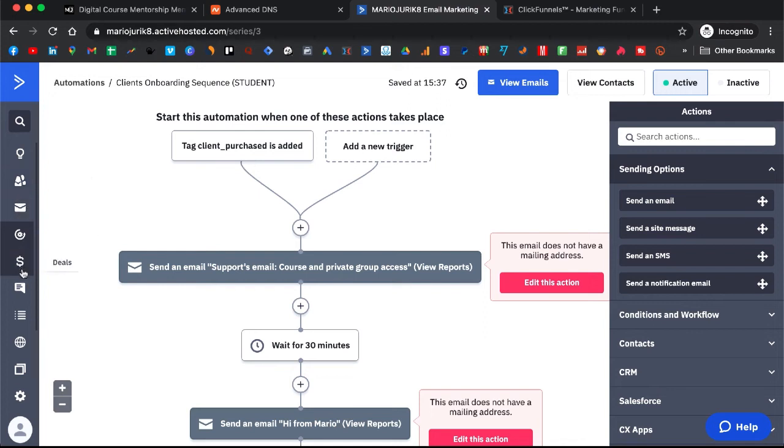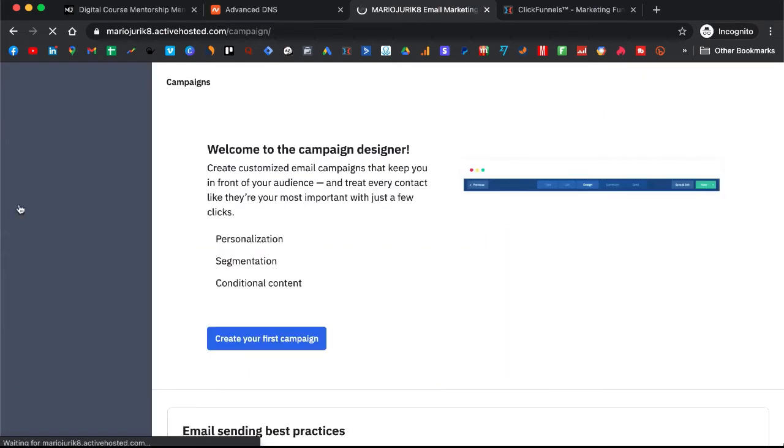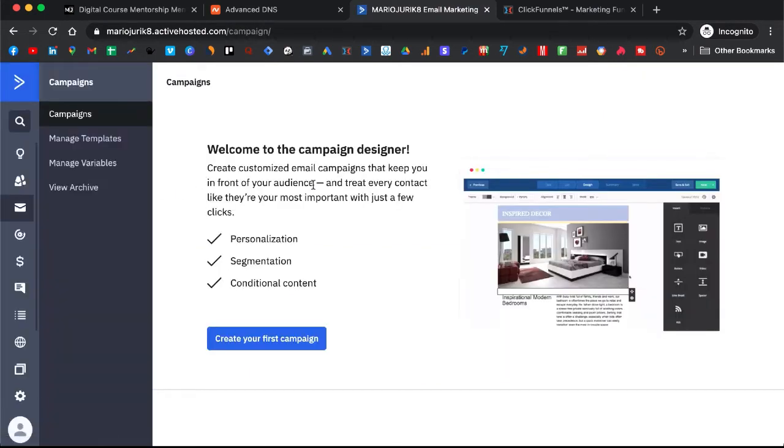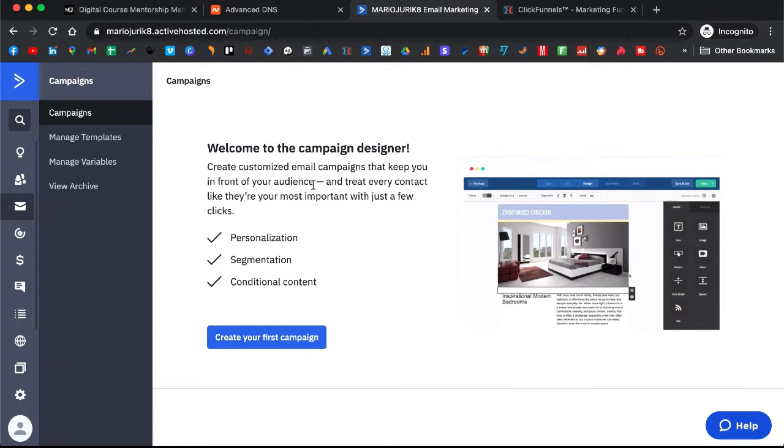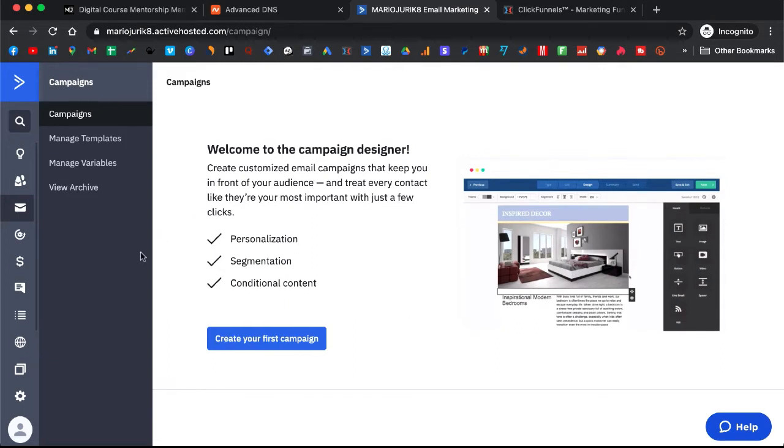You can watch all kinds of things in campaigns. When we don't have any contacts yet, but if you have contacts already, you can actually import them, right? If you have contacts from some other autoresponder and it's giving you a hard time and you're not satisfied with it, you can import contacts. Let me show you.